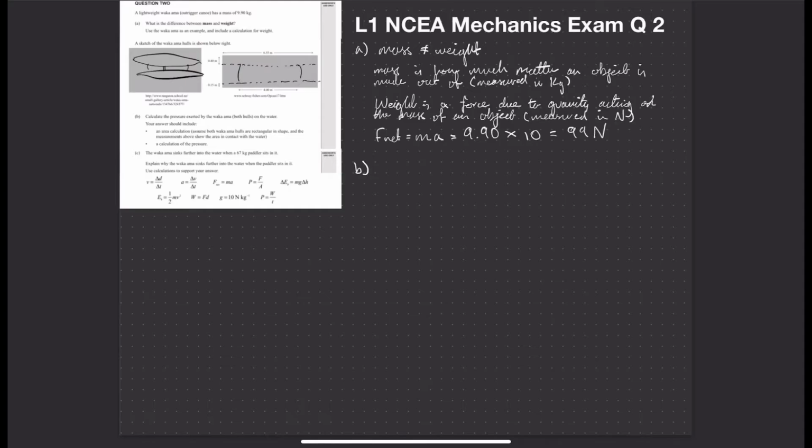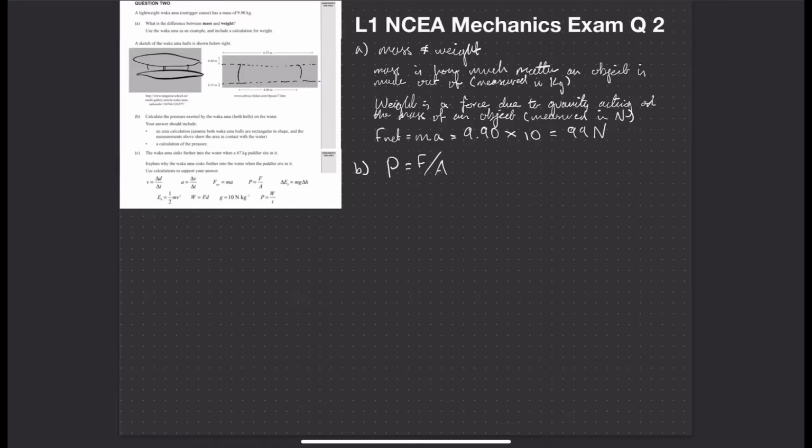When we're doing mechanics, we like to write down our equations. That way it makes it really easy for us to make a calculation. Okay, so we're going to look for pressure. And it's not that one, that's power. Okay, we look for P equals F over A, that's pressure. So we say pressure equals the force. So we're going to have to calculate our weight force like we have in the previous question. Okay, and divide it by the area.